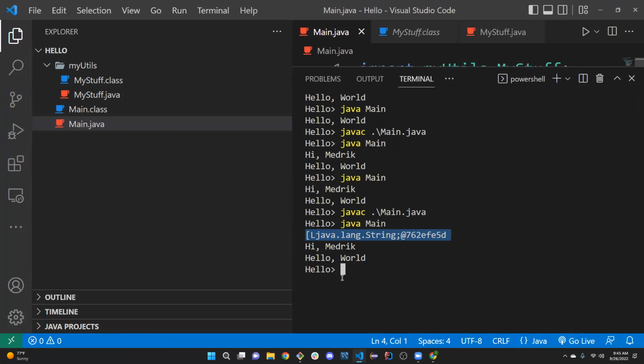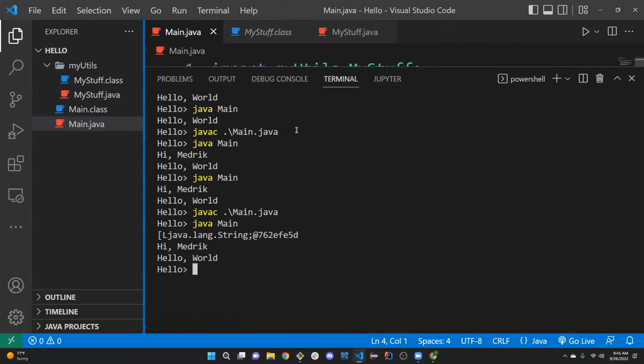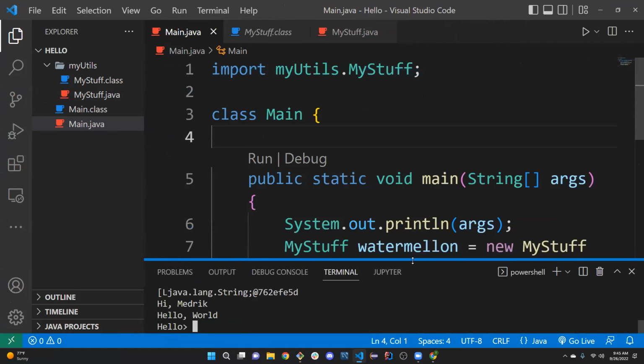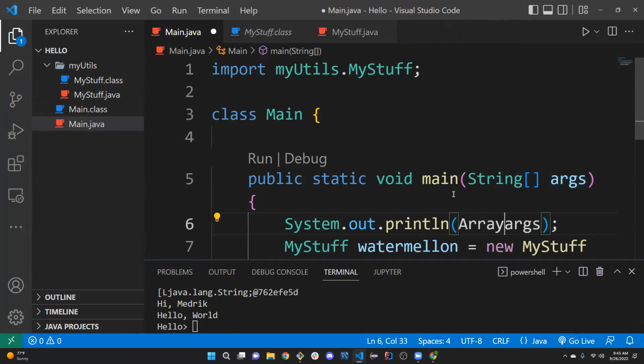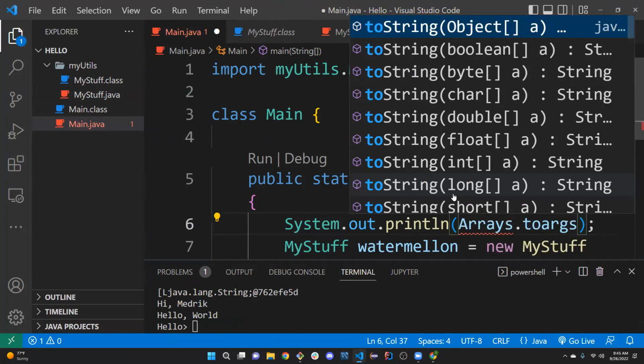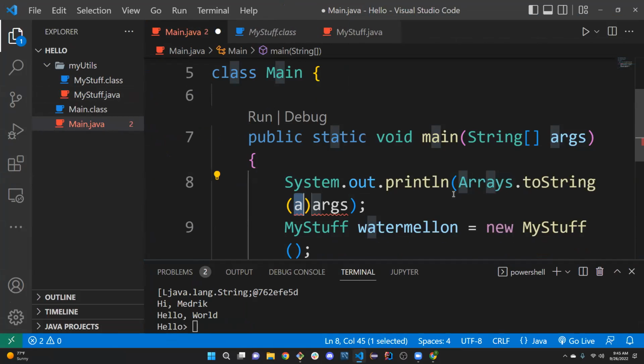This is how Java represents arrays. It gives you this weird notation and then the memory location where the array is. The quickest, easiest way to get what's in an array is Arrays.toString, and then you pass in what you want.